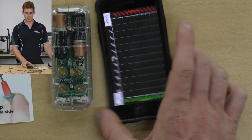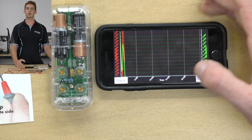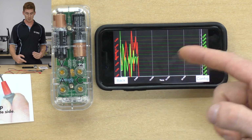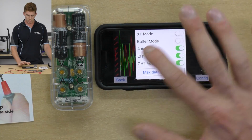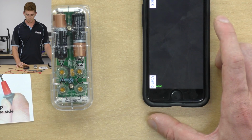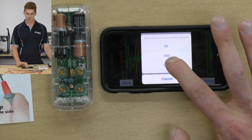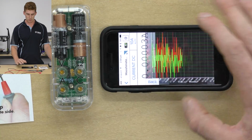And we've also got this one. So this is the graph. Now this is what's really cool. You can actually graph whilst measuring two separate channels. So you can have a voltage and a current measurement going on at the same time and be measuring what's happening on the screen there, which is really cool. Now you can also change that measurement to be in a different orientation. You can also set auto ranging and auto scrolling for those things and have a max data point of whatever you like. So that's the basic sort of rundown of the Mooshimeter app.